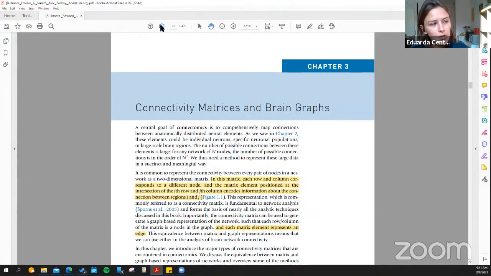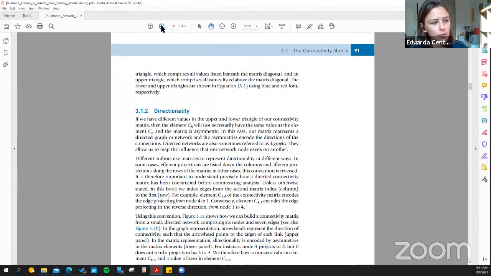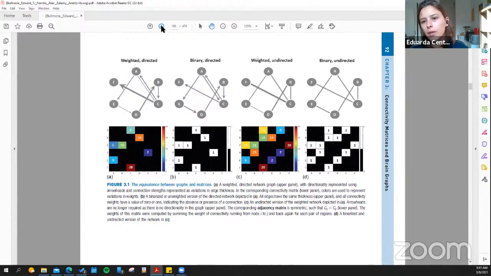And then basically each chapter will be a different step in the analysis. So here's how to create connectivity matrices and the brain graphs. So the idea is you either have a matrix where you keep the weights, so the values of the correlations, for example, in fMRI analysis, or you can binarize it, where I want data that is above this threshold, so it's going to become 0s and 1s. And they discuss how this can impact further analysis, because the metrics that are used can be more or less suitable, or have different interpretations depending on how you build your graph.